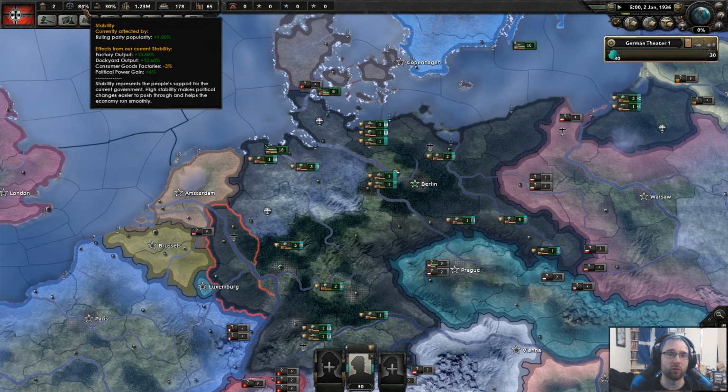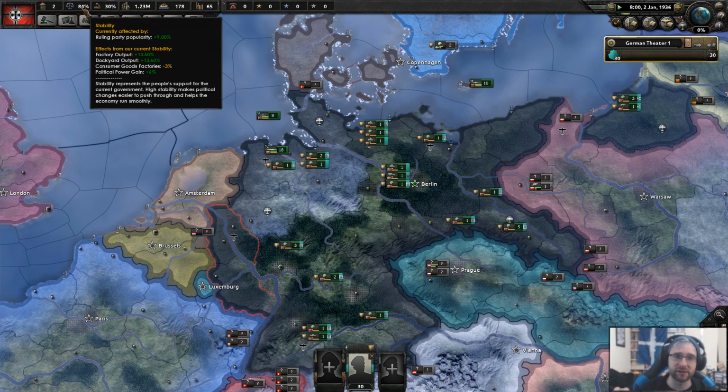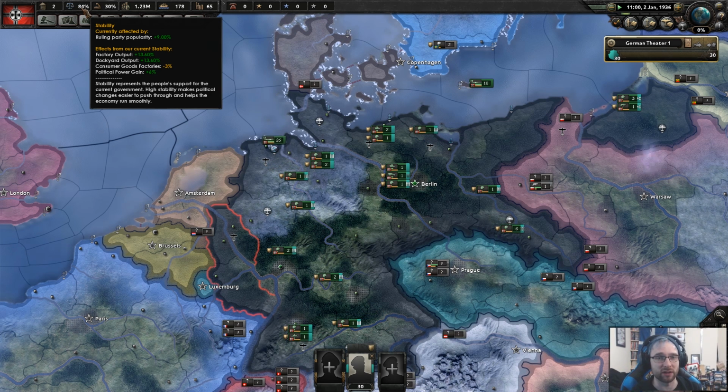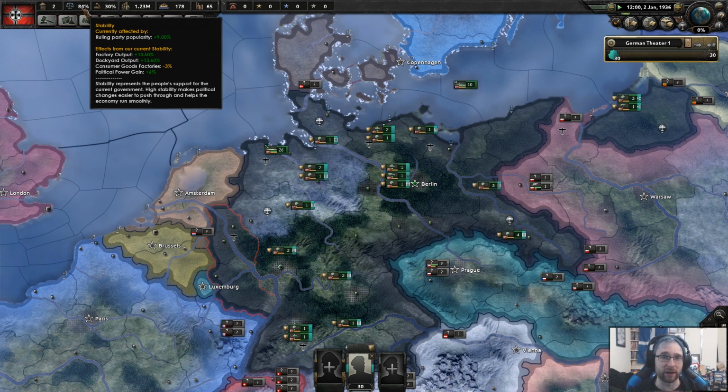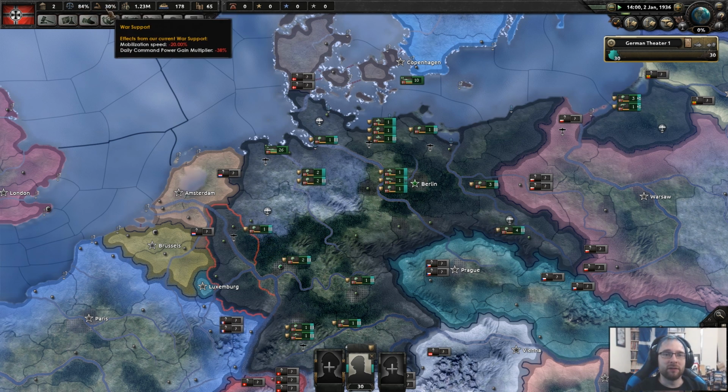Just completely gone. What we have instead is stability, which acts a bit like national unity, but not as powerful. And it kind of averages out at 50%. If you're below that, you have some minor penalties. If you are above that, you have buffs. So right now we've got buffs to factory, dockyard, consumer goods, and political power, and ruling party popularity due to our stability. Then you have war support.